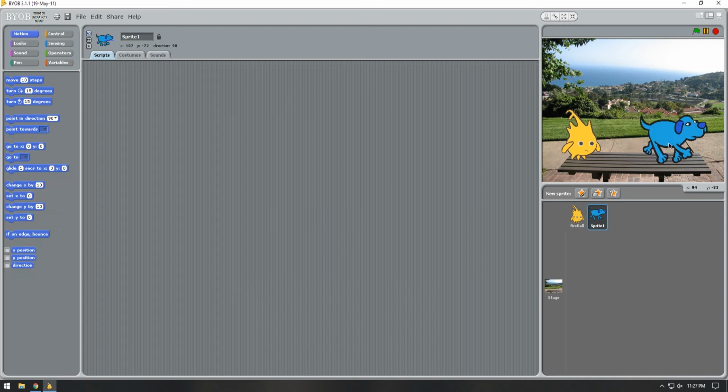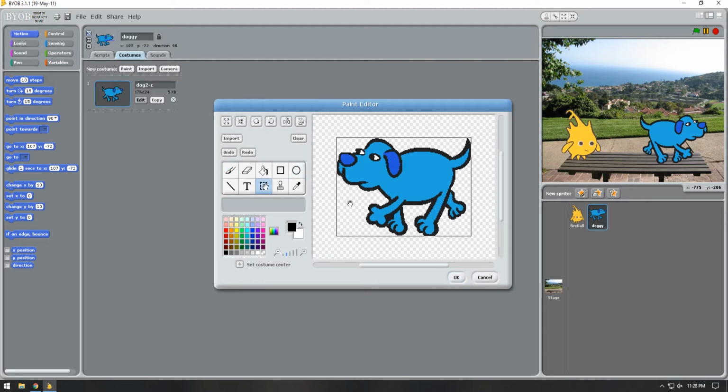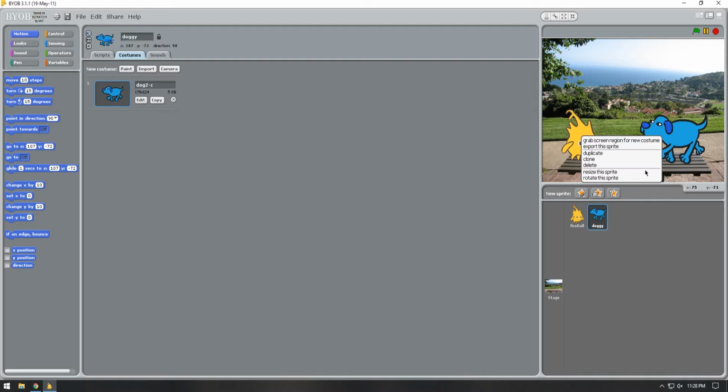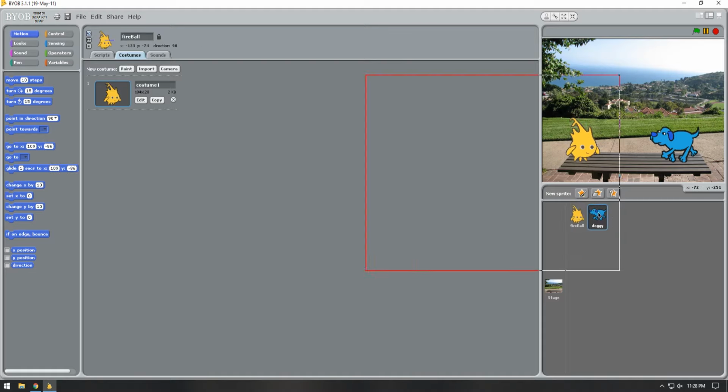Okay, so the problem is that we now have to rotate our dog. How do we do it? Right, let's rename it first. Let's put doggy. Okay, and costumes. You're going to add it, and then you're going to inverse it. Perfect. Now it is in the right direction. And now doggy is too big. We gotta resize our doggy. So let's put it here. And of course, right. Perfect. Now they have their own name, they have their stuff.